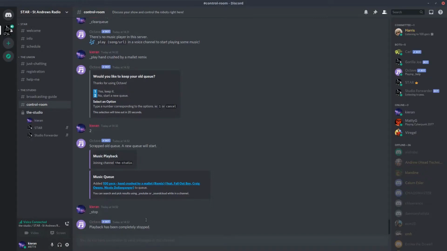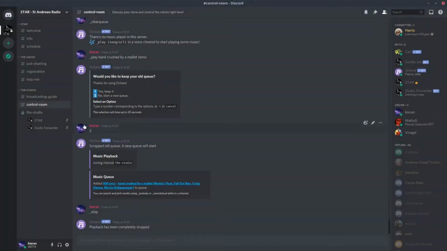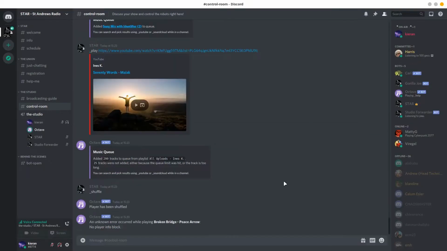When your hour is up, you will notice that you will lose the on-air role. This means that you can't access the control room or the studio anymore, but you'll still be in, so you'll have to leave yourself. You don't have to worry about turning on auto fade or anything to play songs after you leave, because the robot does that automatically when your music runs out.